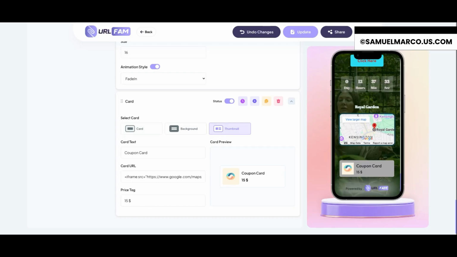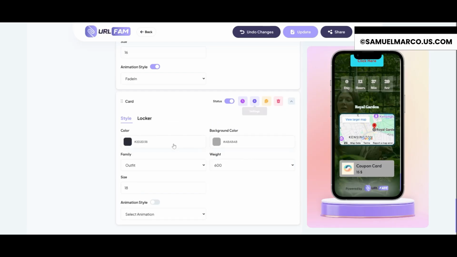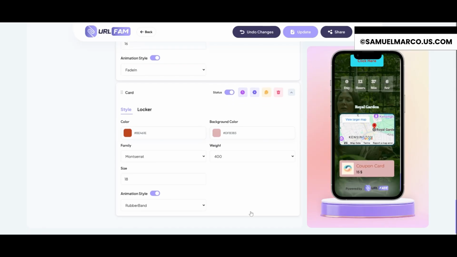You can change the price tag from here. You can make custom settings like color, the background color, font family, weight, size, animation, like this.